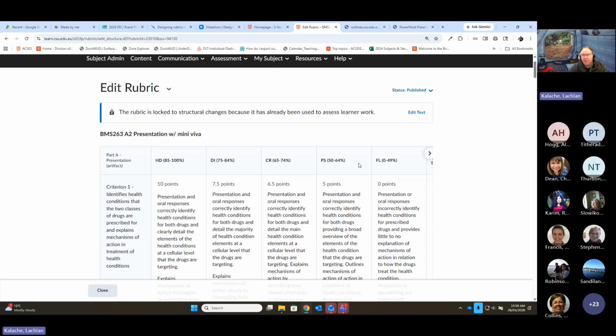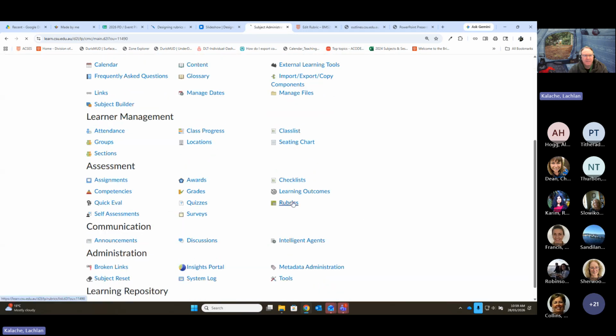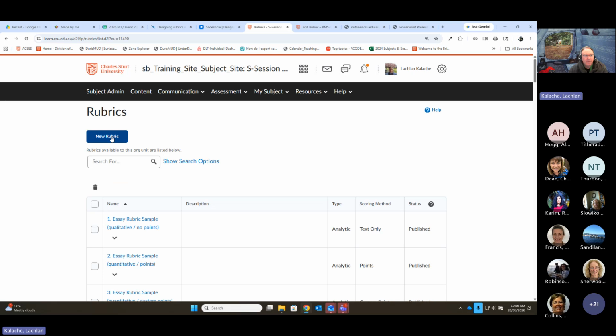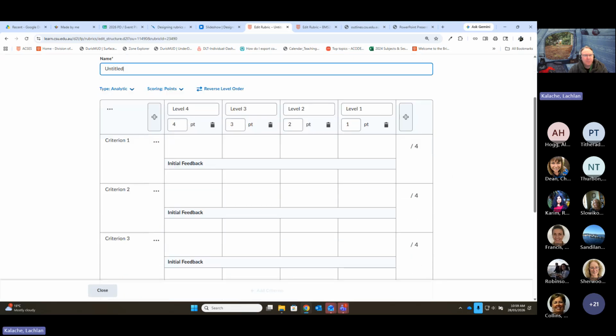All right, what I want to show you very quickly is that when we are using the Brightspace rubric tool to split these sections out, and if I go into my subject training site and open up the rubric tool, how easy it is to create those different areas of the rubric. So if we create a new rubric in here, you'll notice by default when we only have one section or one part, you don't have the opportunity to label that section. That feature only becomes available when you split it into multiple sections.